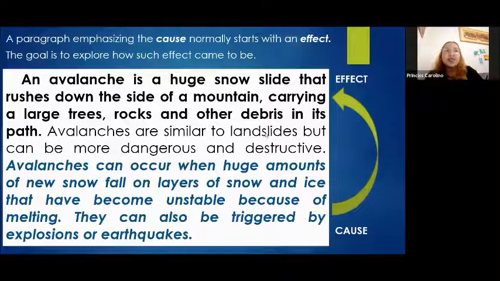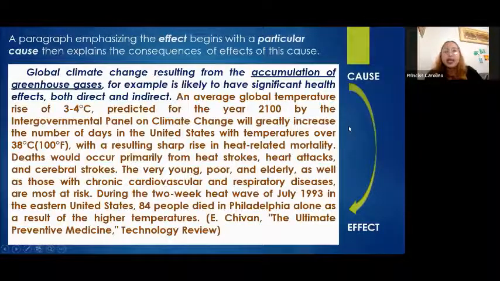So, para mas magets, ulitin ko lang, if you want to discuss yung dahilan, unahin mong ilagay yung nangyari o yung bunga. Para mas magkaroon ka ng buwelo to discuss the cause. Yan. Similarly, if you want to discuss cause naman, effect pala. You need to write first the cause.